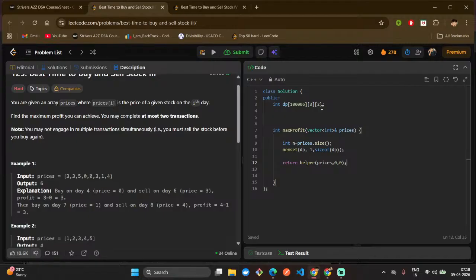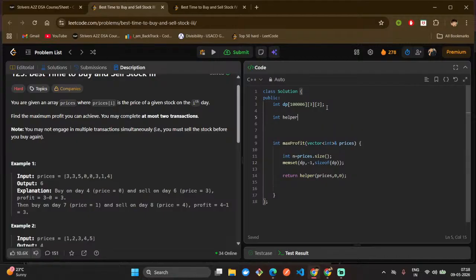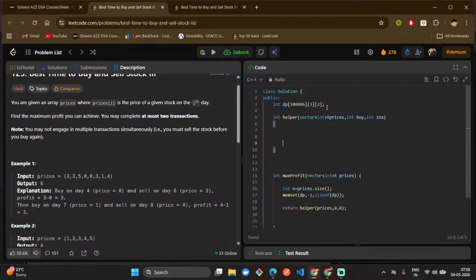Now let's build the helper function. Helper takes a vector of prices, int buy, int inx. If inx is equal to prices.size, we simply return 0.